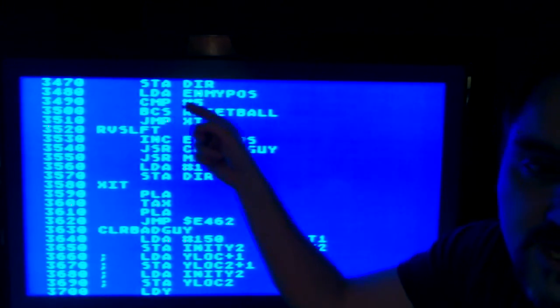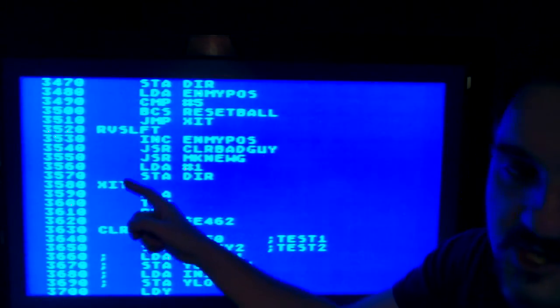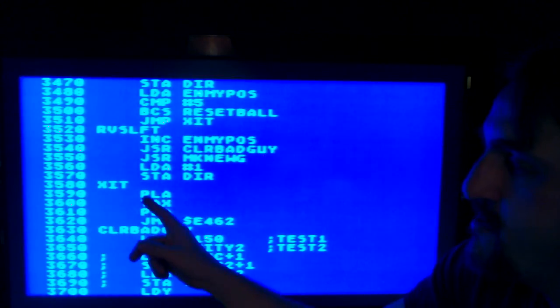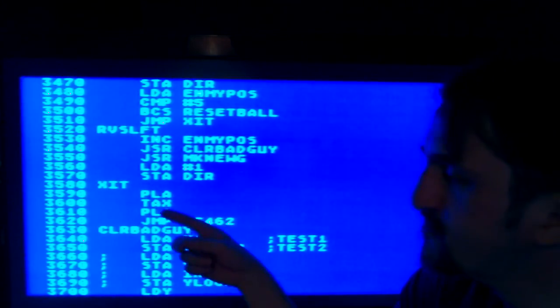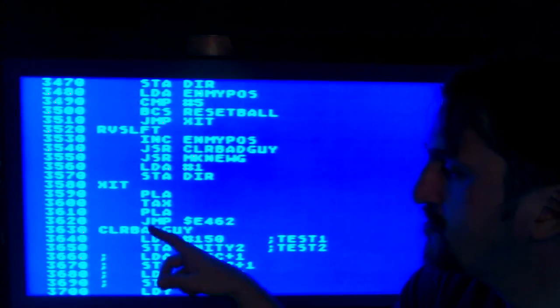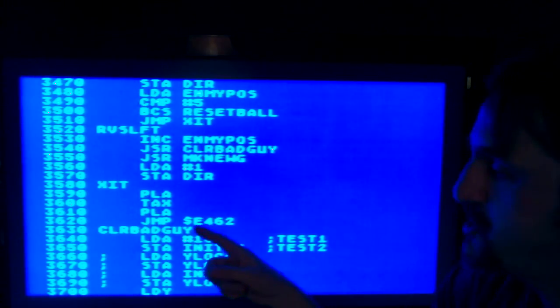When you're not doing anything and the condition isn't being met, you want to jump out of the VDI, and to jump out of it, you would pull from the accumulator. I think this one is transfer X into the accumulator, though I might have that backward. And this is pull, and then you would jump to this location, which jumps you out of the VDI.